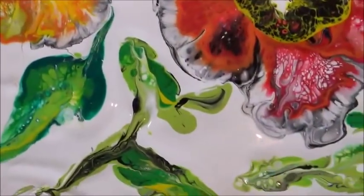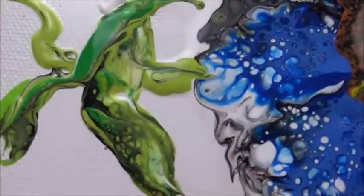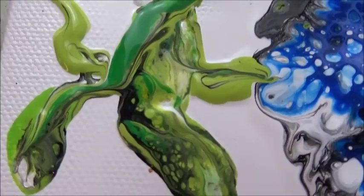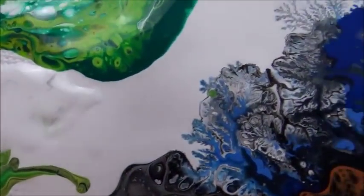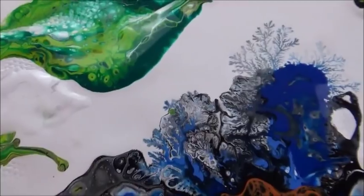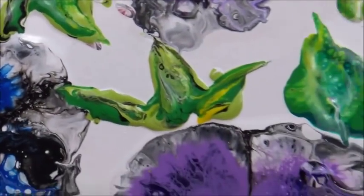But like when you blow it, how it makes these really cool lacing. That's what I love about blown flowers and people that use alcohol inks, is when they can get that where it fans out. And let's see, there's the little shapes where it branches out. It's probably because there was some water in my straw, because of the moisture when you're blowing through it, and it was dripping out as I was blowing.